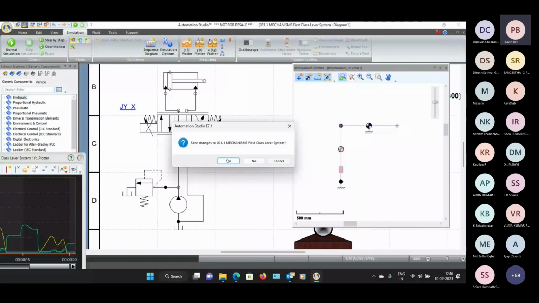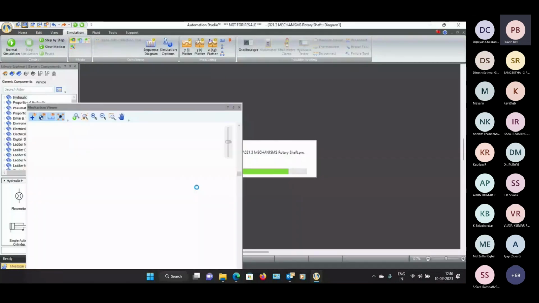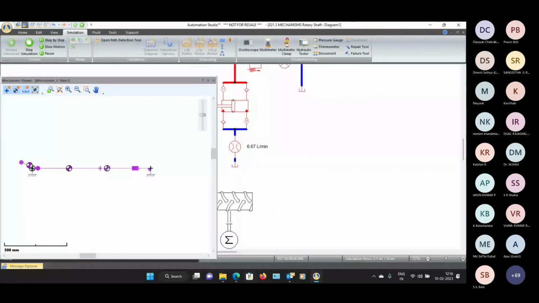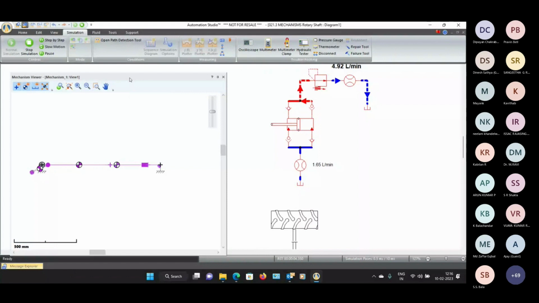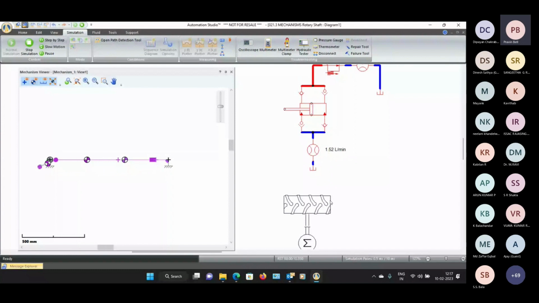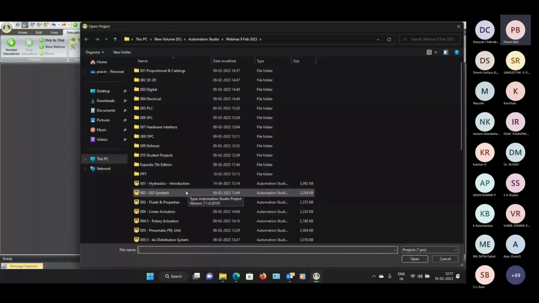Also, in version 7.0, they have introduced a rotary mechanism. So if there is a rotary shaft and it is operating another type of circuit, for example, in this case, such a type of mechanism, a flywheel is actually driving a piston here. Such types of mechanisms can be done. These come in very handy for projects and real-life conditions.